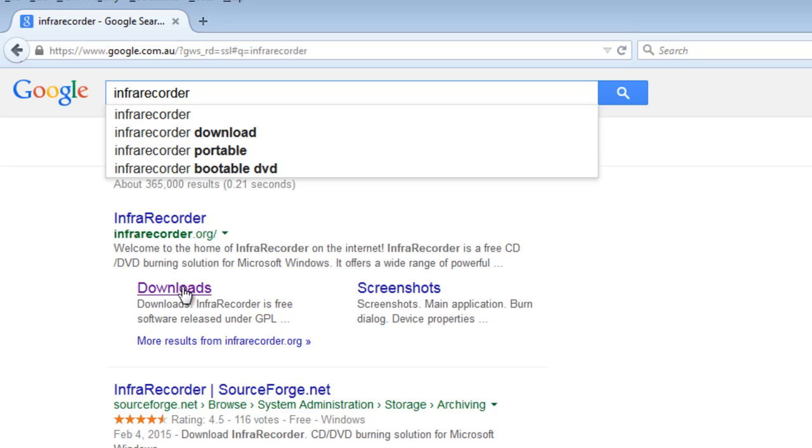That's the website. There's the download page. Click download. The operating system on this computer, it's actually a laptop, is Windows 7. So I need to install an InfraRecorder that would suit Windows 7.